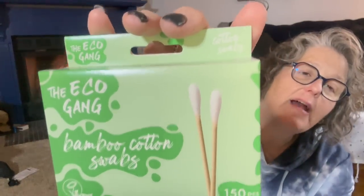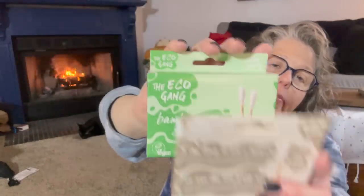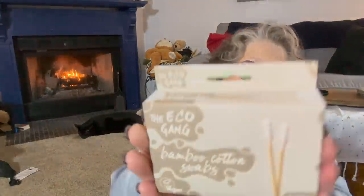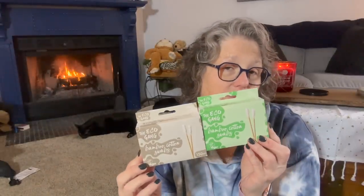So the first thing I found are these, the Eco Gang Bamboo Cotton Swabs. They are vegan. You get 150 of them in here. And because it is cotton and wood, it's 100% biodegradable. So they had that shape, which is your normal Q-tip shape. And then they had this shape, which is interesting. I don't know why there's little bulbs on them. It just says eco-friendly. So I grabbed two packages of these. I use a fair amount of Q-tips in life. So I thought, well, let's give these a try.